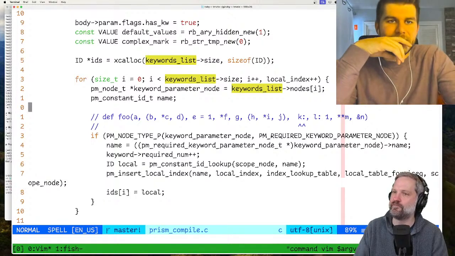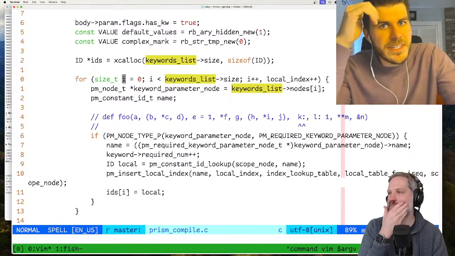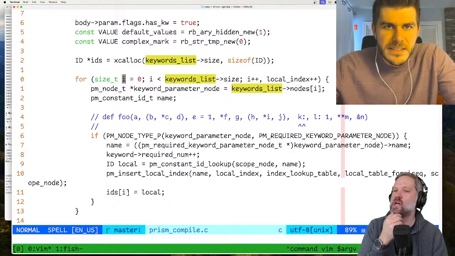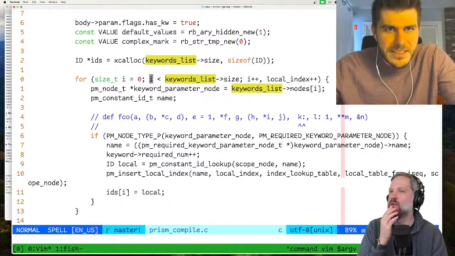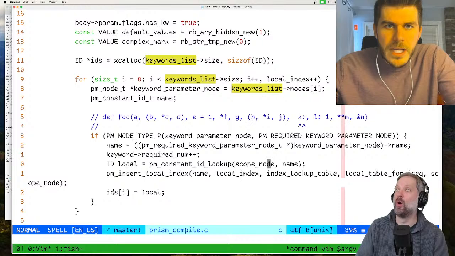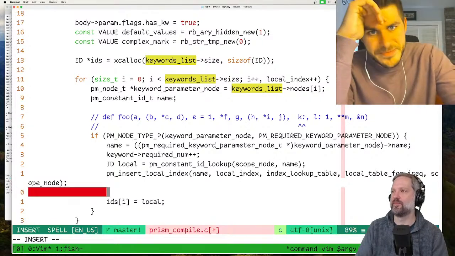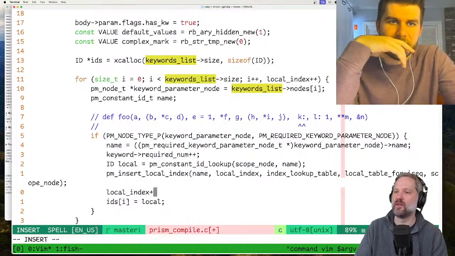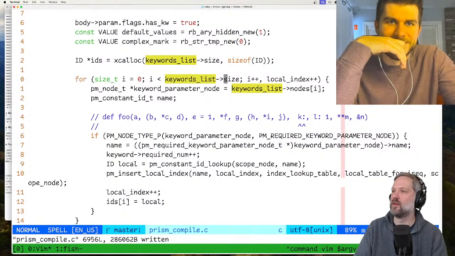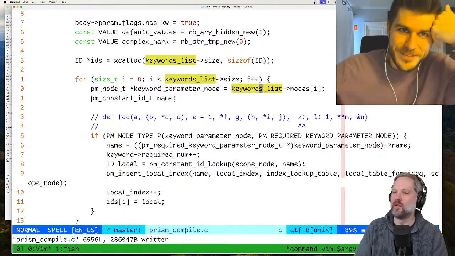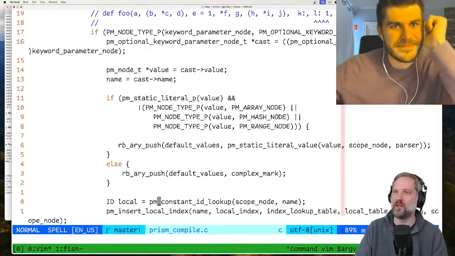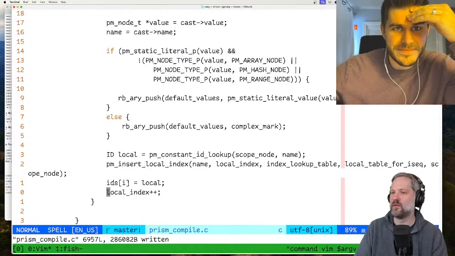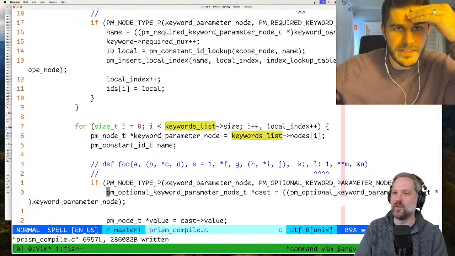Oh well. This can just be used to get the nodes out. That's fine. Oh, also local index plus plus. That's not right. No, that is right. That's right for sure. No, because we're going to go through... Oh yeah. You're absolutely right. We can't. That's too bad. Fancy for loops. And we're going to have to do this down here as well. Right. Get it out of the for loop.